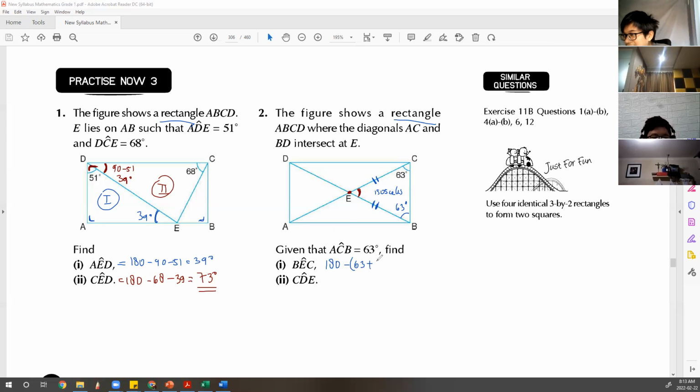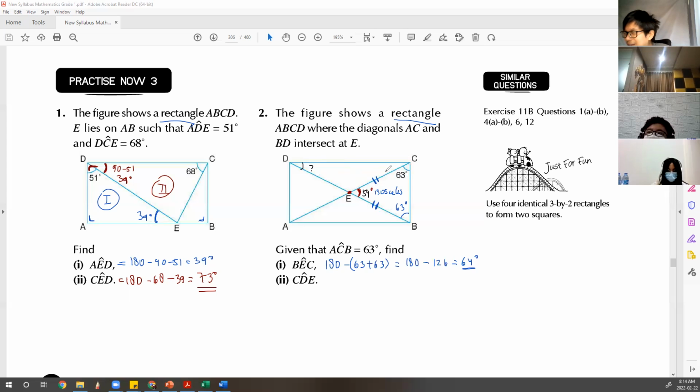I just put this. I think that is better for you to also calculate. Okay, so the answer is 180 subtract 126. It is 54 degree, right? Slightly different. And CDE, okay, CDE. How do you calculate this? Sir, it's 54. 54, thank you. Sorry, I did something wrong. 54, yeah, thank you, Karin.